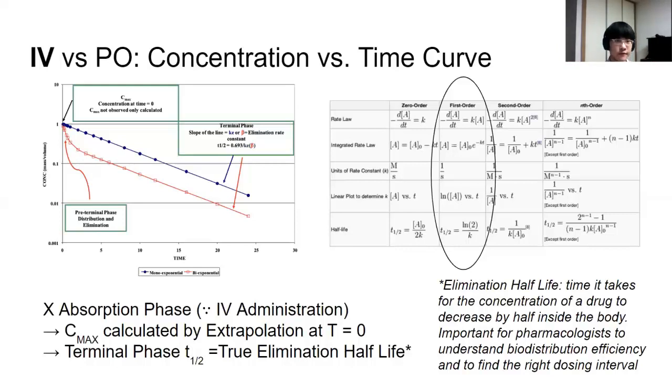And notice how this line is very similar to a first-order chemical reaction, a reversible one. For those who are taking chemistry, you'll be very familiar with this. If you notice here, we're also using this specific half-life formula. We also notice that this is slowing down at a specific constant rate, which is K. From here we can see that there's a very high similarity between normal chemistry and biopharmacology.